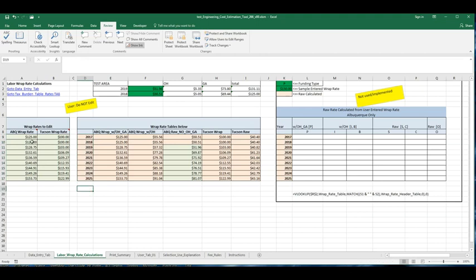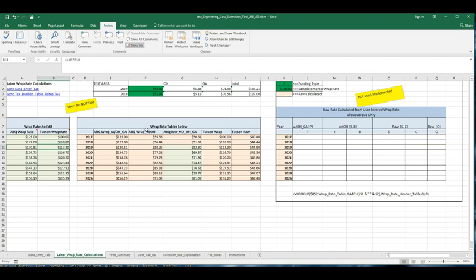So if your current year is 2018 and your wrap rate is not 125 but 127, you can enter in 127, hit return, and you'll see the other rates change. This value is based on the value over here. You only want to change the numbers in green. And if there's a Tucson or other wrap rate, right now I would not recommend changing the names. But should you change it to 110, you could use that.